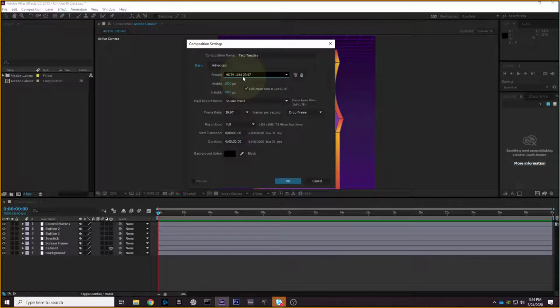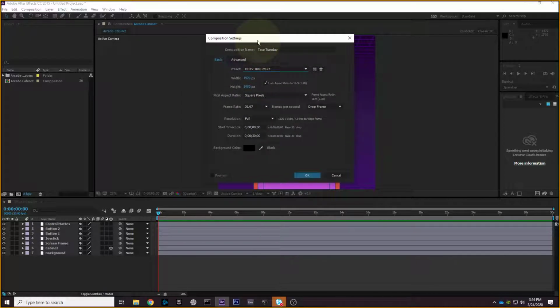We want to go custom. So I'm going to do 1080 by 1080. That's my composition size that I want, meaning how big the canvas I'm working on is. So if I just say 1080 here, oops, if I just say 1080 like this, you can see that the height changed too. You can see the height is now 608.